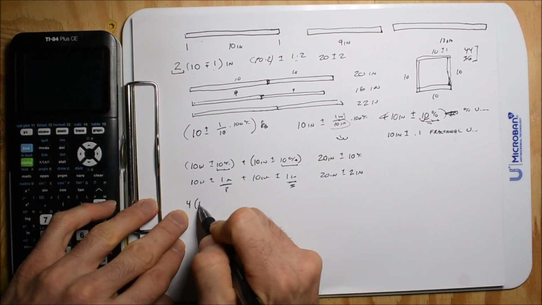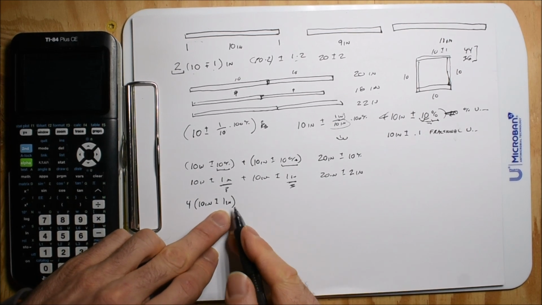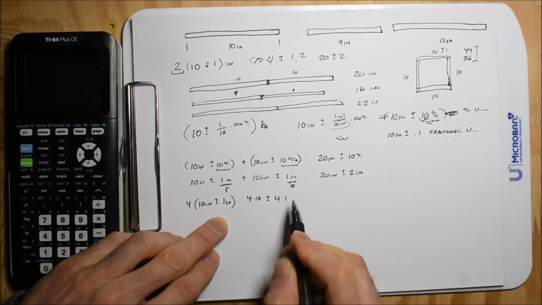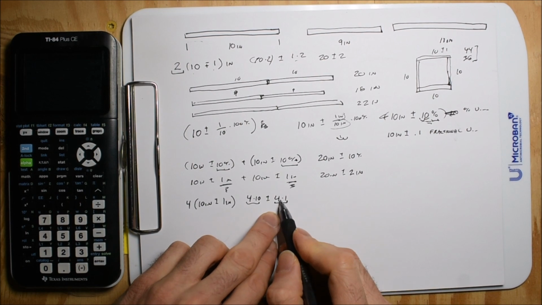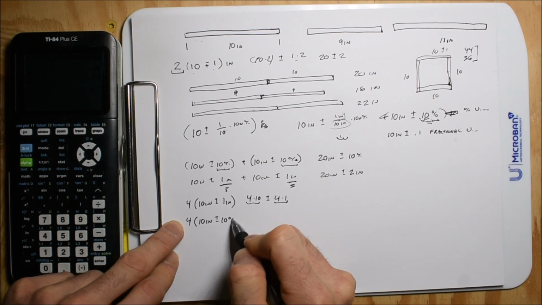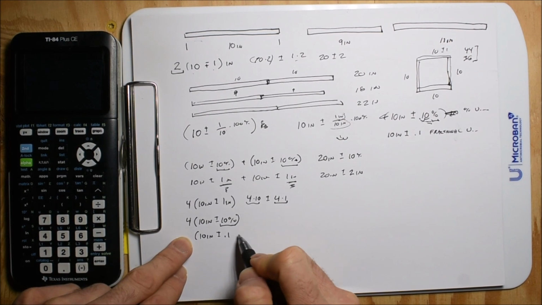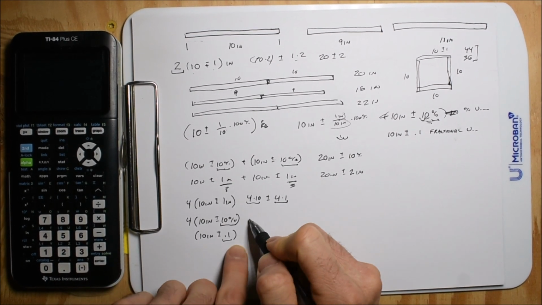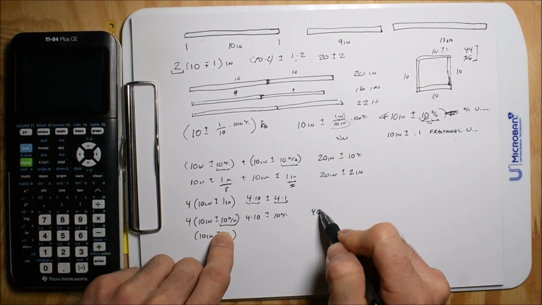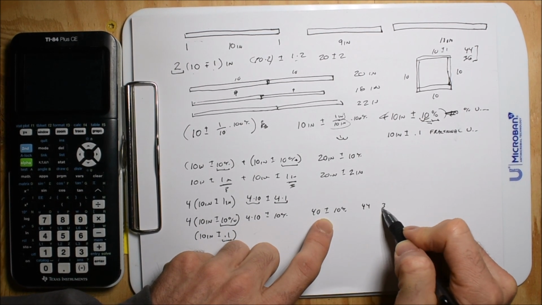Well, we go 4 times 10 inches plus or minus the absolute uncertainty, which is 1 inch, and then we go 4 times 10 plus or minus 4 times 1, because we're multiplying by the absolute uncertainty. But if we had 4 times 10 inches plus or minus 10% uncertainty, this 10% does not change, or if it's fractional uncertainty, 0.1. If this is our fractional uncertainty, then you just do 4 times 10, plus or minus, and you keep the same fractional uncertainty. Because now we got 40 plus or minus 10%. What's 10% of 40? Well, that's 4. So we would have 44 or 36.